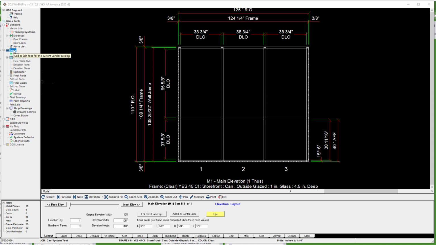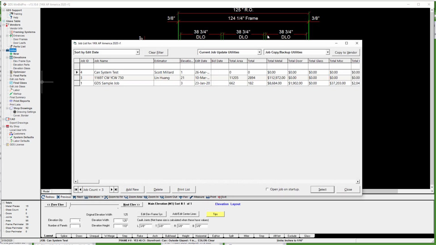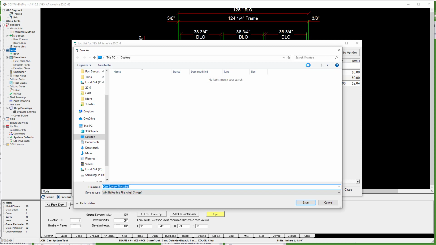So first thing we're going to do is go to Jobs. And in our job copy backup utilities, which is the same menu it's been, it now says export backup current job file and import restore. So I'm going to open that up. We've made it import, if you have an old backup, which is an MDB file, which is an Access database. If you've backed up previously, like years ago or months ago, we've made it so you can still restore jobs from an older backup. But now it's different.